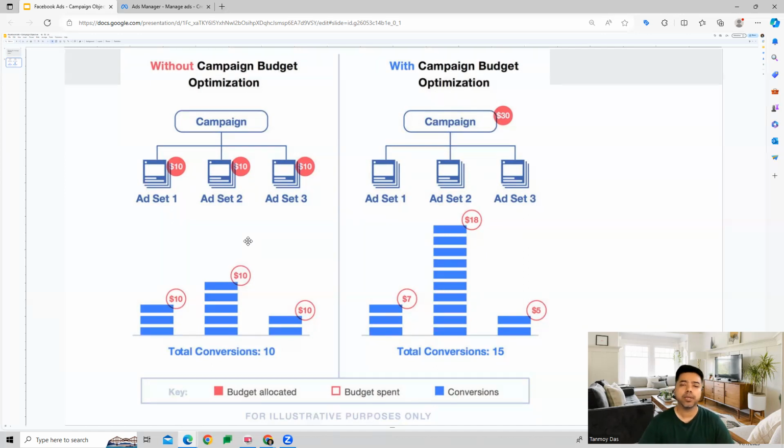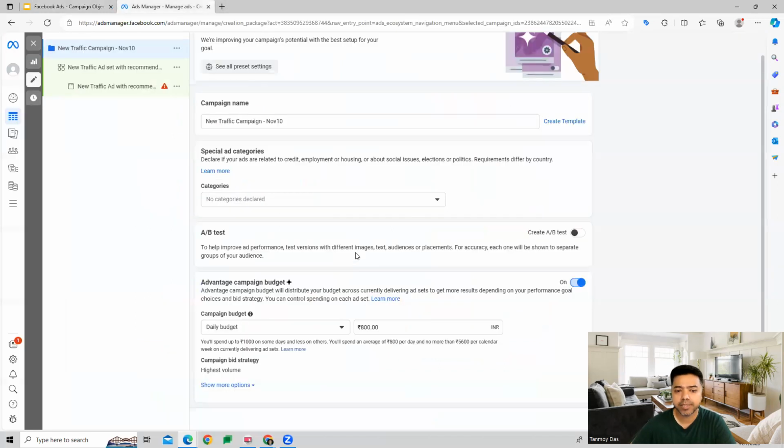So this way you can utilize the money as per your convenience. I hope this makes sense. So here specifically, if you switch this on, you will be able to go ahead and choose campaign budget optimization. So you can give it a campaign budget and then you can move forward to the next part, which is the ad set creation. I hope this makes sense so far to everyone.